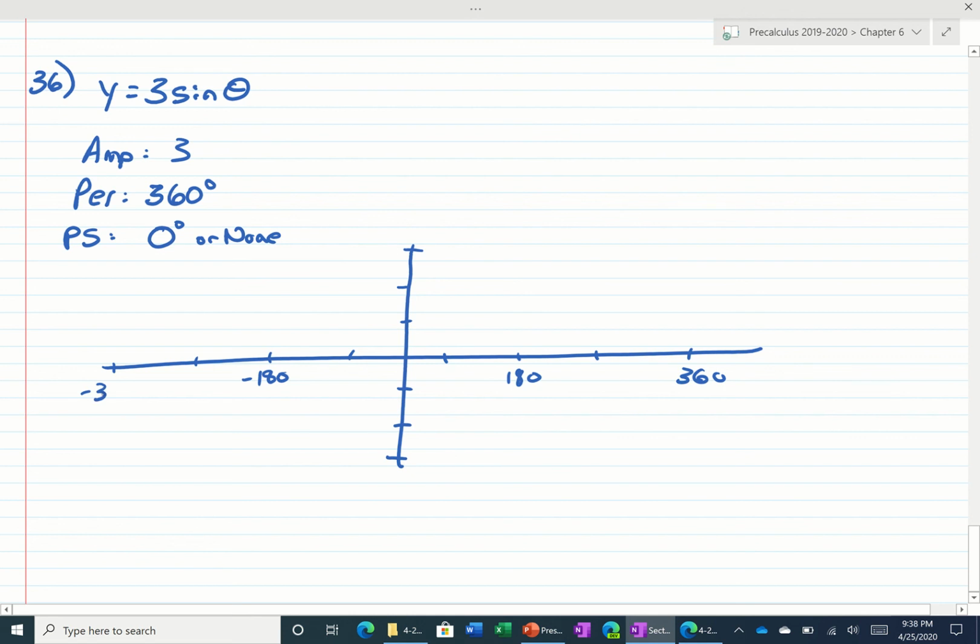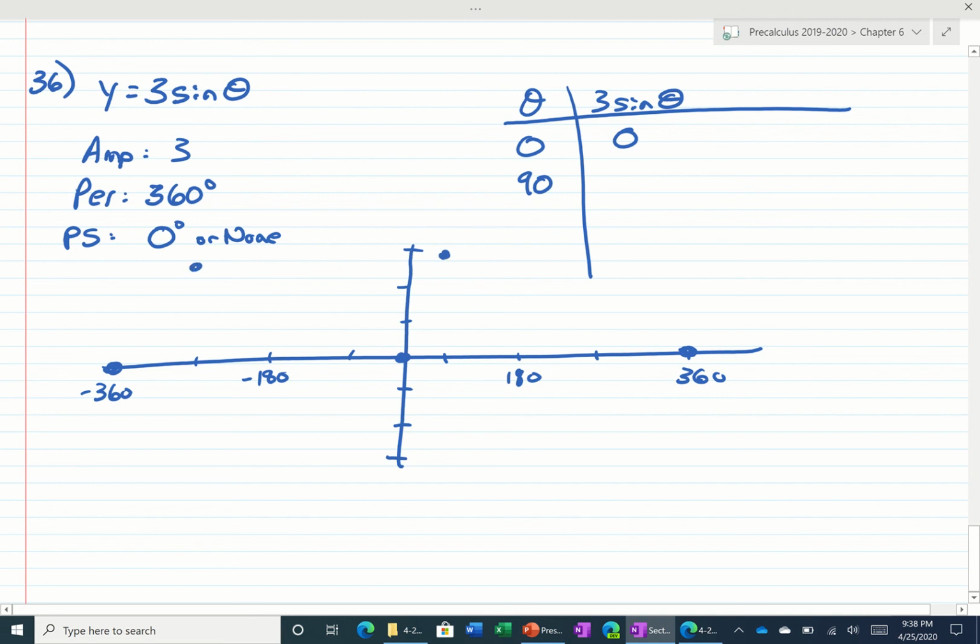And the way I taught you to graph is you pick numbers, you can make a table. So like theta, and then 3 times the sine of theta. Let's start at 0. Sine of 0 is 0, right? I mean, you could just type it into your calculator if you want, but 3 times the sine of 0 is still 0. If the period's 360, it'll be 0, 360 before and after. 3 times the sine of 90, you could store it in your calculator. Sine of 90 is 1, so 3 times that would be 3. It would be the same 360 before and 360 after.